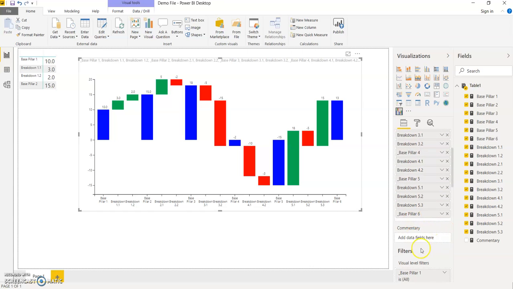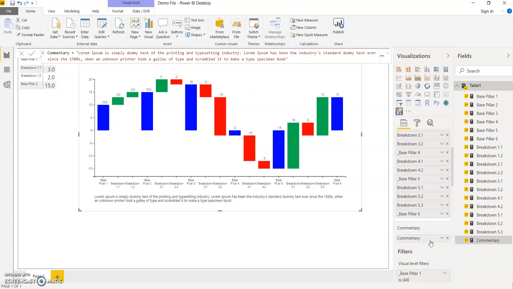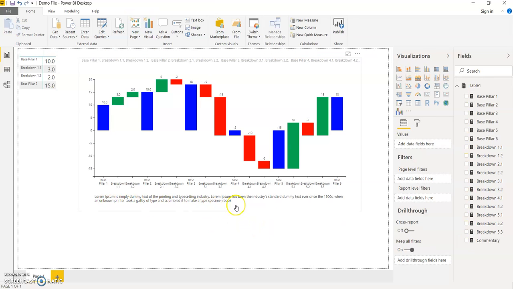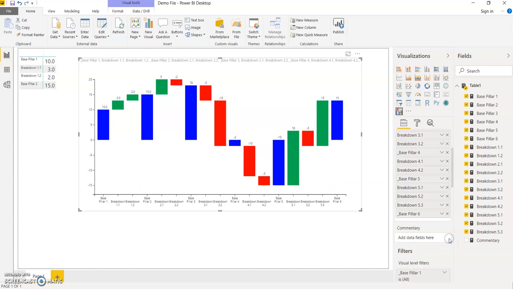You would have noticed in the beginning that there's a field for commentary, and this is an optional feature for you to drop any context around the waterfall. Just before I drop this measure, which I've already created, you can see there's some text here. If I drop this into the graph, you will notice that it adds the commentary at the bottom. Again, an optional feature if you want it. If you have a text or commentary measure, you can. If you don't, you can simply remove it. You don't really need to have it.